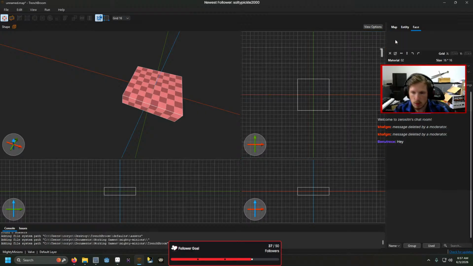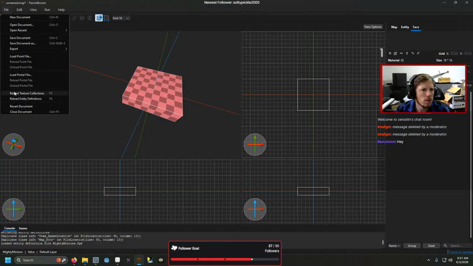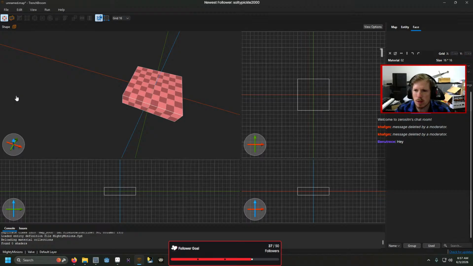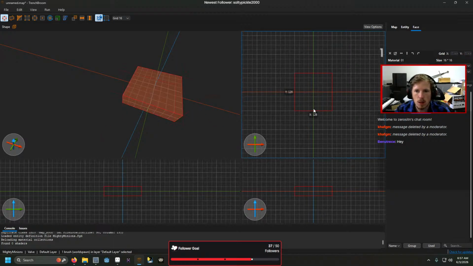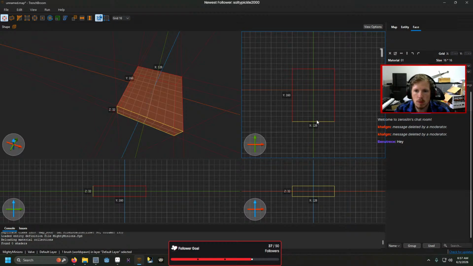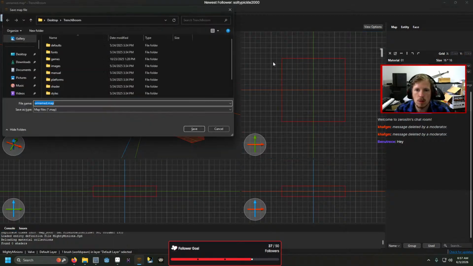Room. File. Reload. Texture collection. There we go. Two, three, four, two, two, two, two. Okay.